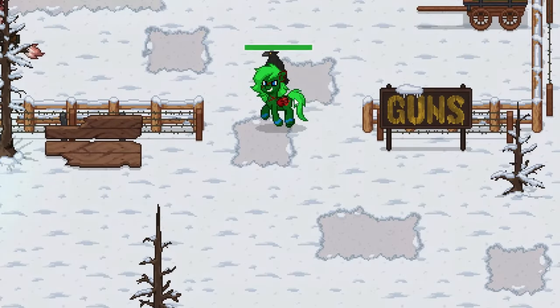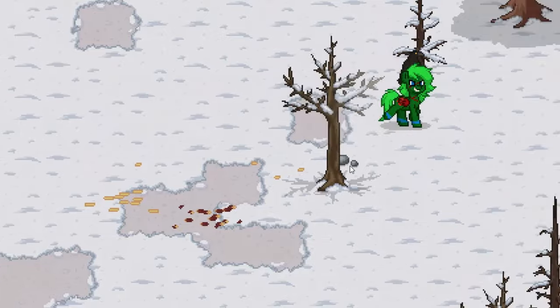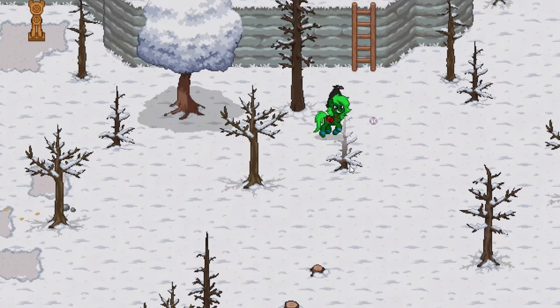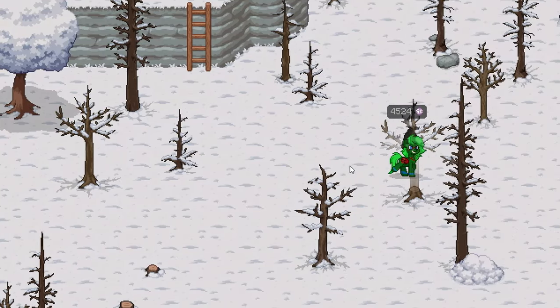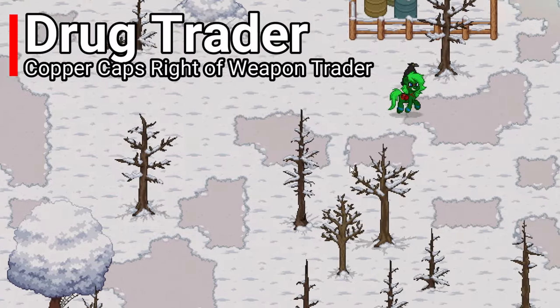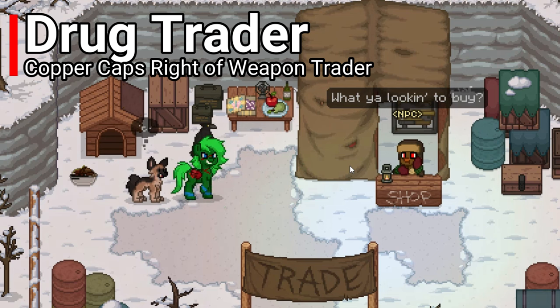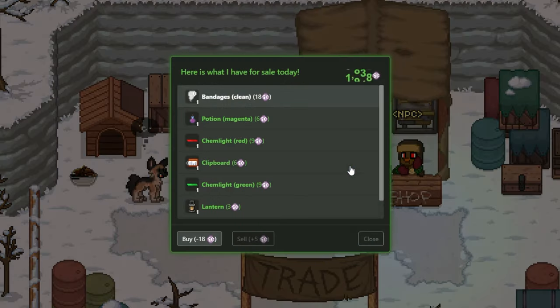Once you leave from him, another way to easily find this other person is to just immediately go to the right and just keep going to the right, maybe zoom out a little bit. Oh, here's a cap on the floor. Just keep going to the right, and eventually you'll run into the other trader, which is right over here. He even says trade on his big banner. That's cool. He also has a little dog, too, if you like dogs. But we can trade with him.